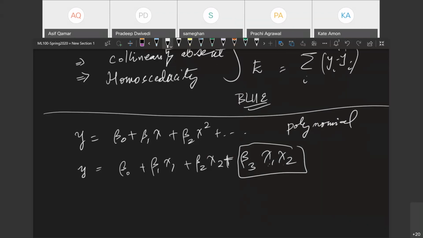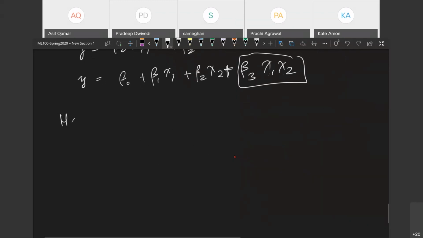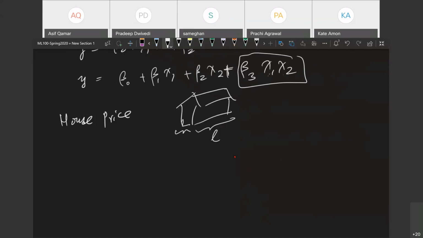So, given a neighborhood in which there are many houses, and the school district is the same, the crime rate is the same, people's incomes are more or less within a narrow band. The house price, suppose you measure, and a very simple example, you measure house prices. And what you get is, suppose this is a house, I'll contrive an example. You get the length of the house, you get the width of the house, and you get, let's say, how many floors it has.